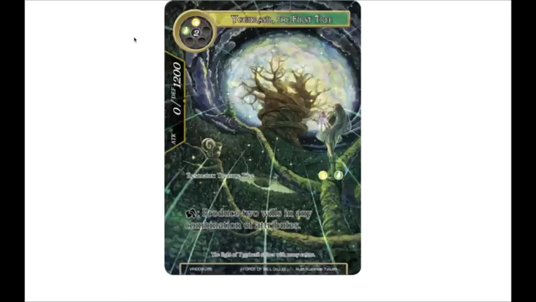Beautiful card art as well. 4-drop 0/12 Treasure Tree Resonator, and it just says tap, produce 2 wills in any combination of attributes. So it's a 4-drop ramp 2 spell that's also a body that can serve as a block. I really like that, especially since it's in any combination of attributes, so you can just cast kind of whatever you need on your turn. This is definitely a really cool card, but I like the flavor of it a lot.